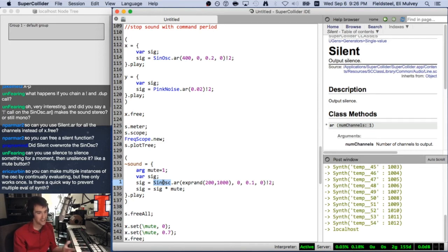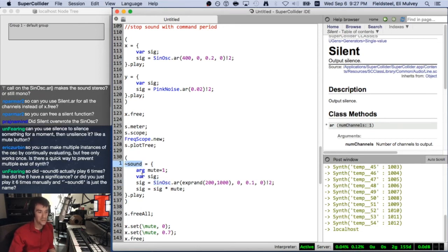Nothing is infinite. It's got to have a beginning. It's got to have an end. And so when we get to envelopes, you'll see that that's really the most common way of handling the problems that arise with multiple names, because you don't need to give something a name anymore. If it has a finite duration envelope, you would just run this code. You're not even giving it a name, so we can't even access it, but we are operating with the knowledge that this sound function has a way of freeing itself automatically.